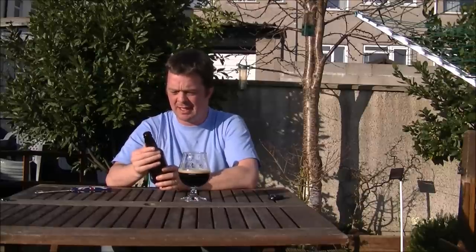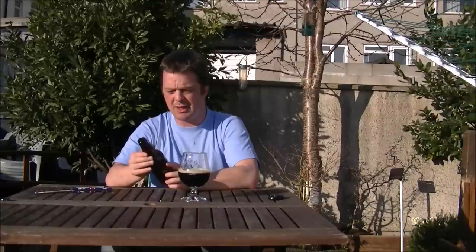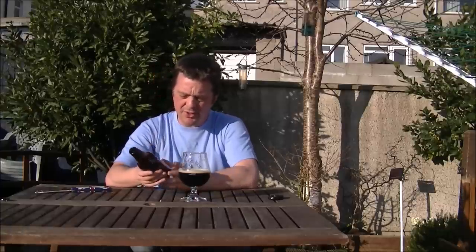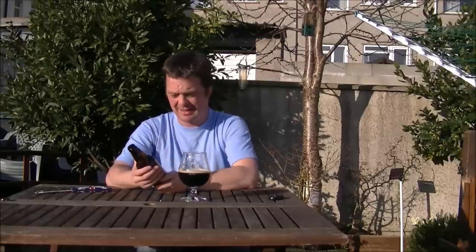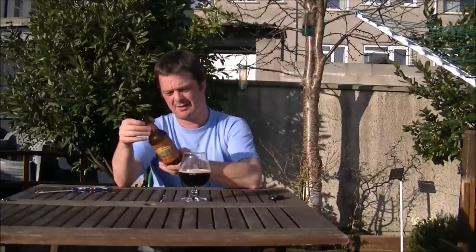Sierra Nevada original stout — it's brewed with generous amounts of deep roasted malts, providing a bold roasted coffee and dark chocolate flavour with a hint of sweetness. This full-bodied American version of the traditional black ale is perfectly balanced with big malt flavours and earthy whole cone hops. It certainly is. Talking about Sierra Nevada, if you've not tried their Celebration Ale, go out and try it — it's wonderful. Their original pale ale is fantastic and so is the Torpedo. I am yet to drink a beer from Sierra Nevada which I have not liked. This is another very good beer. I imagine it's SierraNevadaBrewing.com.